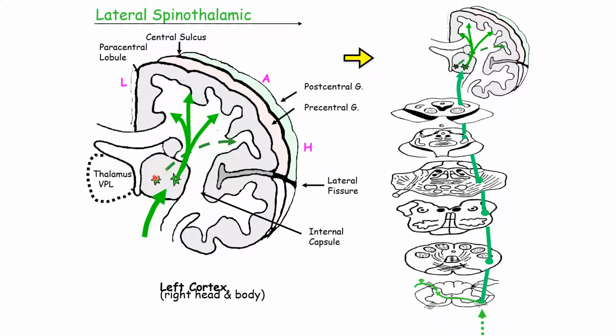And this also recognizes other fibers that had come originally from the brainstem nuclei from the cranial nerves that are going to provide sensory information for pain and temperature for the head. And they synapse in the thalamus at the ventral posterior medial nucleus and then send their axons to the lateral portion of the postcentral gyrus out here, just above the lateral fissure. And we can see that these are traveling through the internal capsule. It should actually show them traveling right through this portion of the internal capsule.